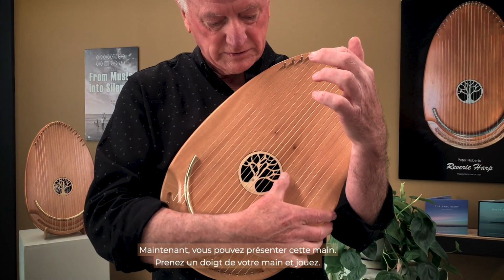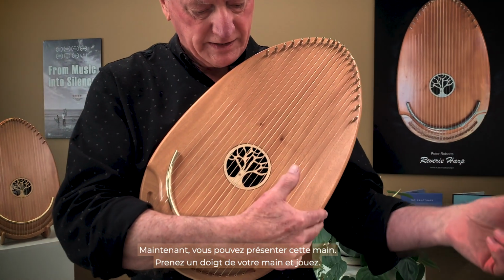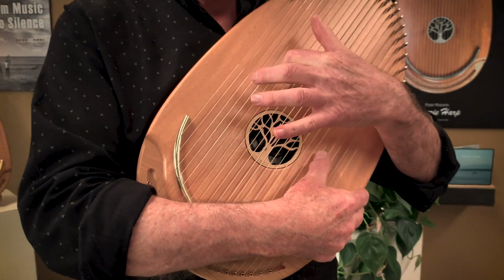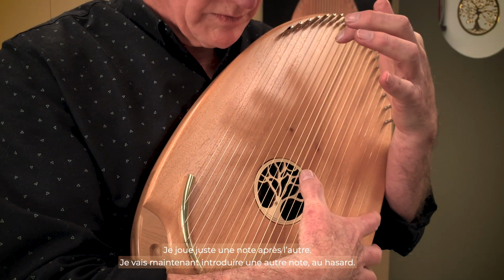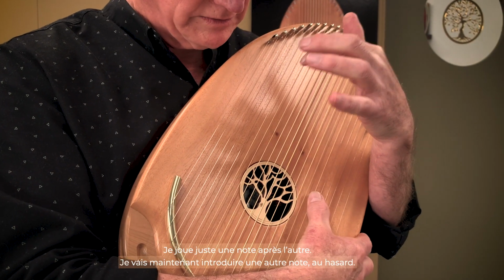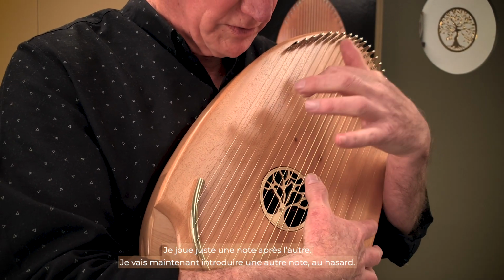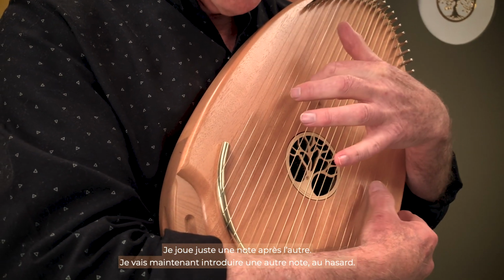Now, you could introduce this hand, take the finger from this hand and play. So I'm just playing one note after the other here. And now I'm going to introduce another note at random.